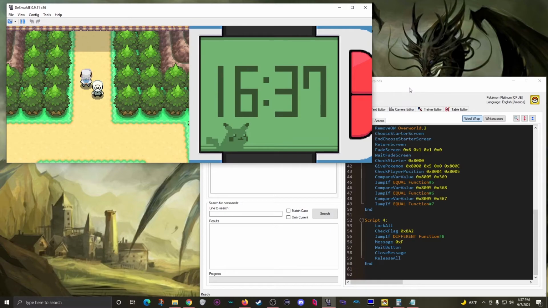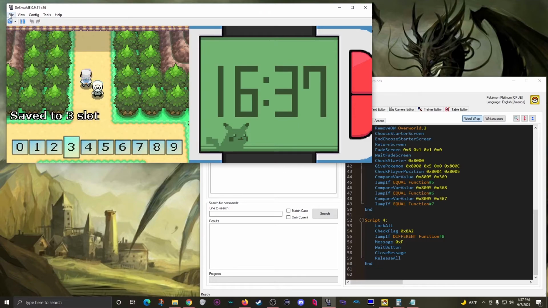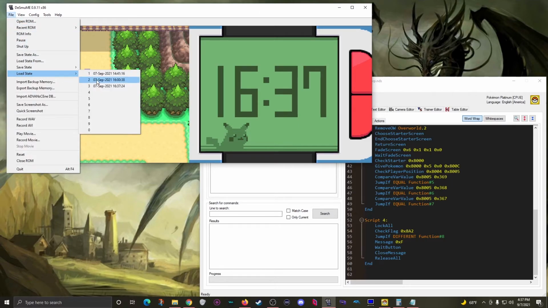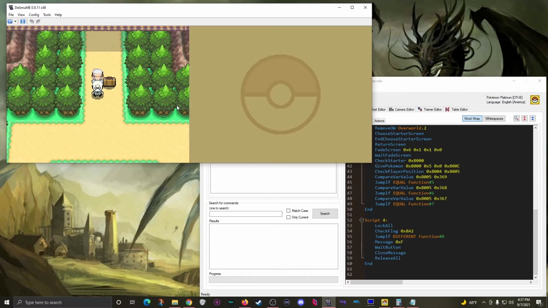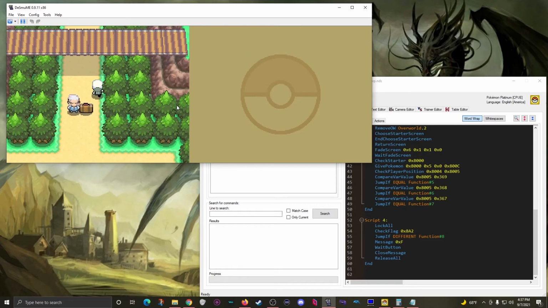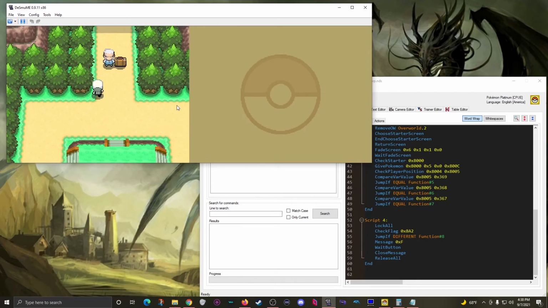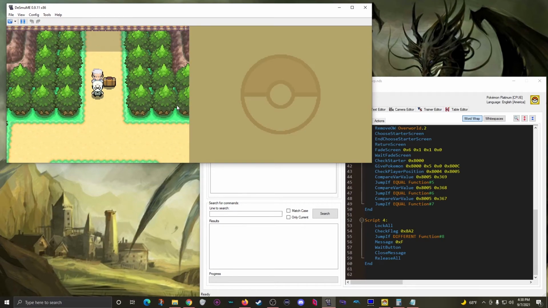But I realized that if this was all that Rowan did, back when, let me load a state here, save a state, number 3. And then we will load a state, number 2. And we roll back time again. So now this is before I've hit A on the briefcase here. So right now I can walk away, but I can't walk north. But I can walk south. But if I hit A on Rowan here, it would not make any sense for him to say, "Go away." Instead, he will say, "Go on, take anyone you like."